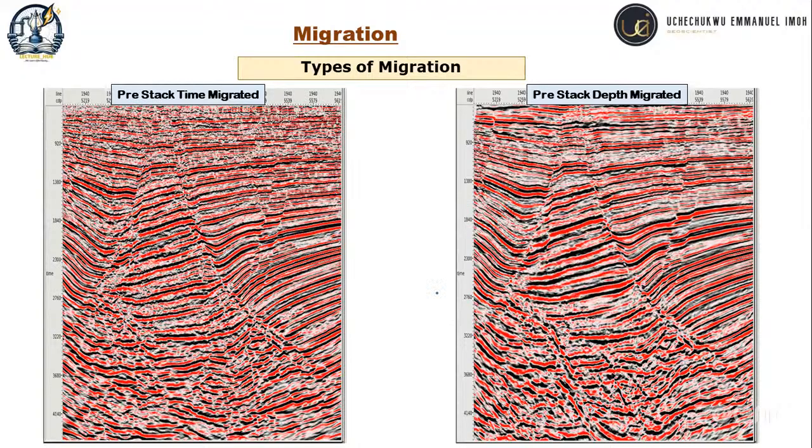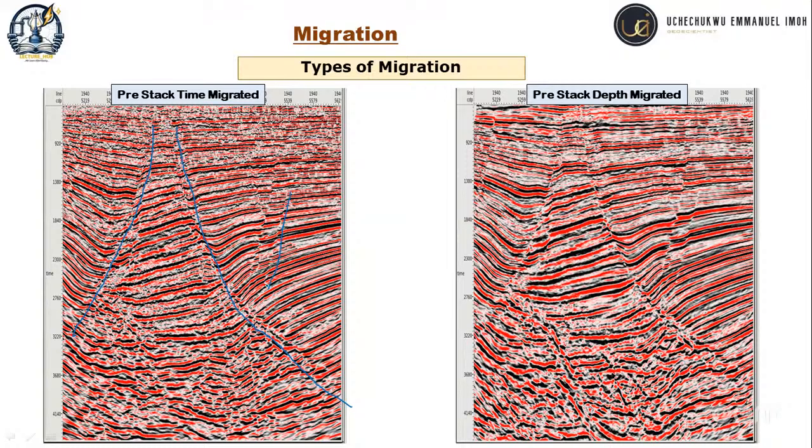Okay, so this is what I mean by all those explanations. The image on the left is time migrated seismic data. You can always interpret this data. It's already showing you the different structures in the data. You have your faults, your growth faults that are trending in opposite directions to each other. You have other faults that are also here, like this one and this one. You can also see all these things in your data.